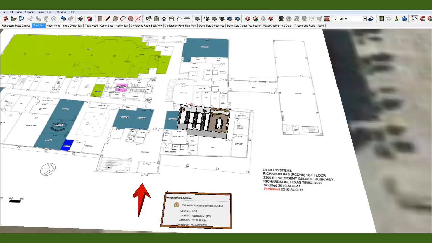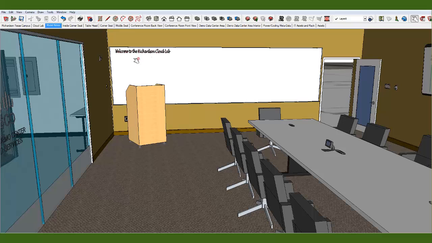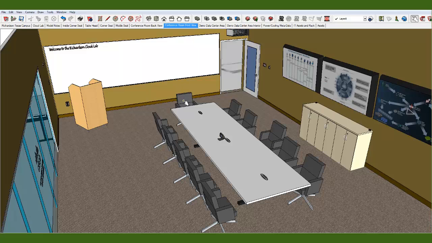And so you're managing that part of the day that is most difficult to manage, where your stakeholders are in the hotel room and then getting them into the room on time so that you can start your day here, in this case at Richardson in the Cloud Lab. You can greet them with a message on the whiteboard. But for the account team in particular, we have the ability to talk about planning for the day as well.